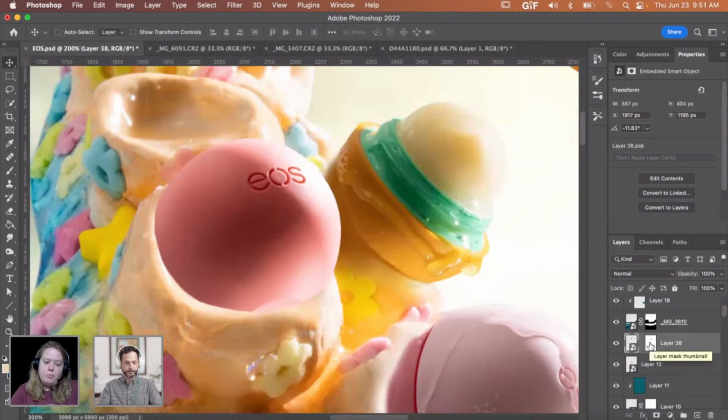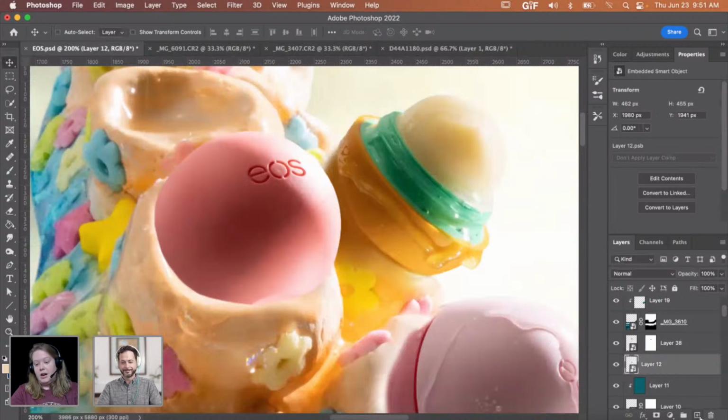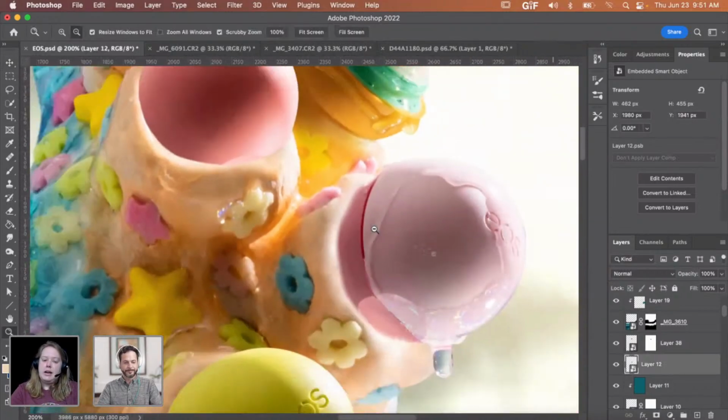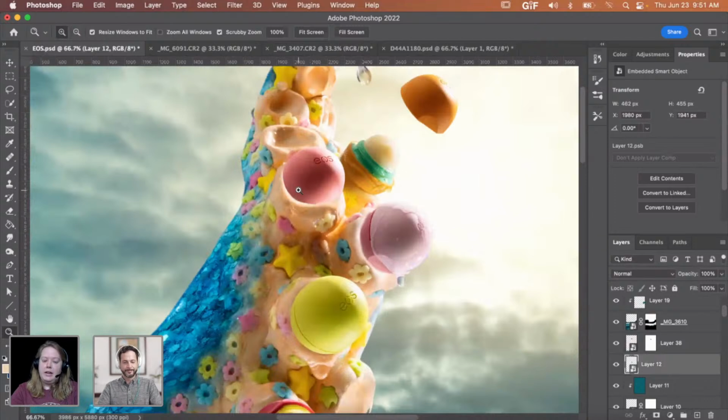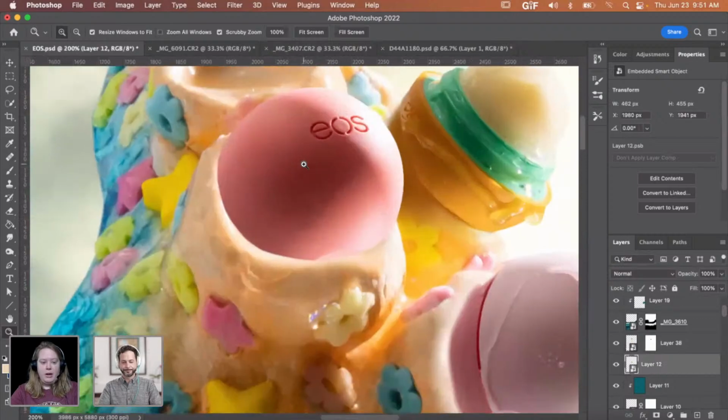So I'm basically going to mimic the shadow that I'm seeing on the chapstick here. I see that it's a line that's not super hard. It's soft, and the main part of it stops about here, but then it also falls off around here a little bit. So lots of different ways to create shadows. I know there's tons of different options out there. I use multiple options. Definitely don't stick with the same one each time. For this particular case, since there's so many chapsticks, I like the idea of having a blank layer that I group with the chapstick, just so the shadow and the chapstick are together and I don't accidentally nudge or shift or do anything to separate those. Totally.